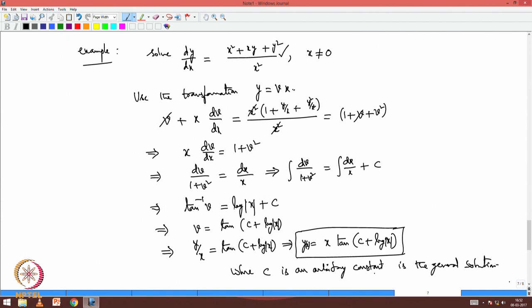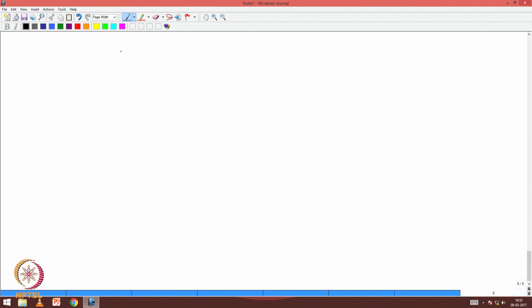Okay, so we'll do one more problem. Whenever you have a homogeneous function, so dy by dx equal to f of x, y, where f of x, y is a homogeneous function of certain degree, you can solve this differential equation. Certain equations, though they are not homogeneous functions, look like homogeneous functions but with constants. So you can actually make them homogeneous. So f of x, y is not homogeneous, but close to the form of a homogeneous function.